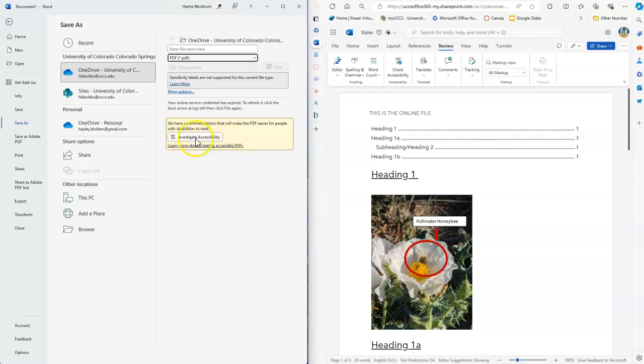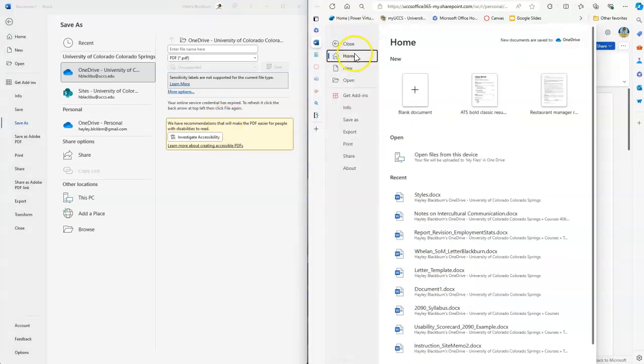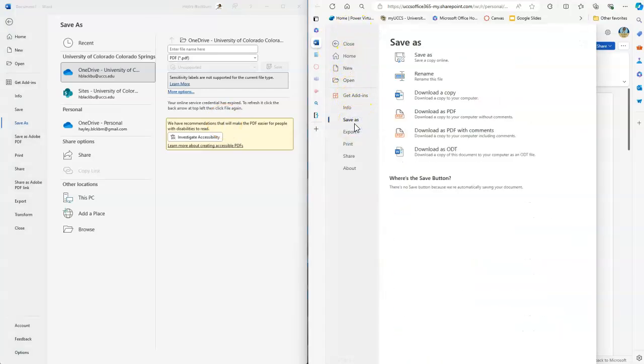And it will also give you this warning of like, hey, there's accessibility things to consider. And you'll just go through and check on that, and we'll learn more about it. From here, File, and you will Save As. And you can use the export, but I just find the Save As works faster and better. And for this, you will need to download as a PDF.